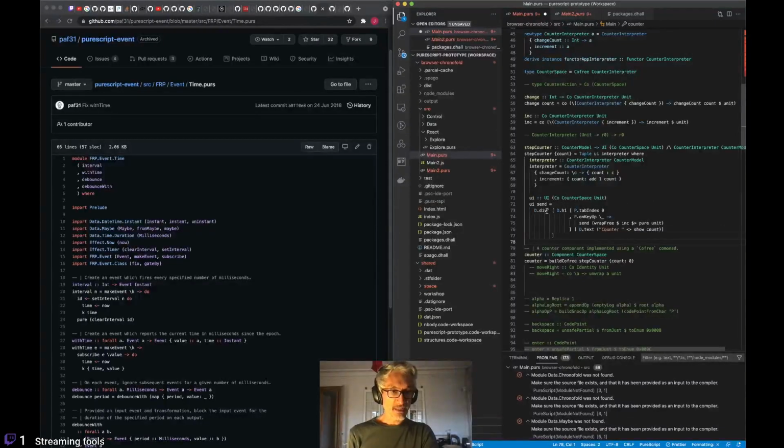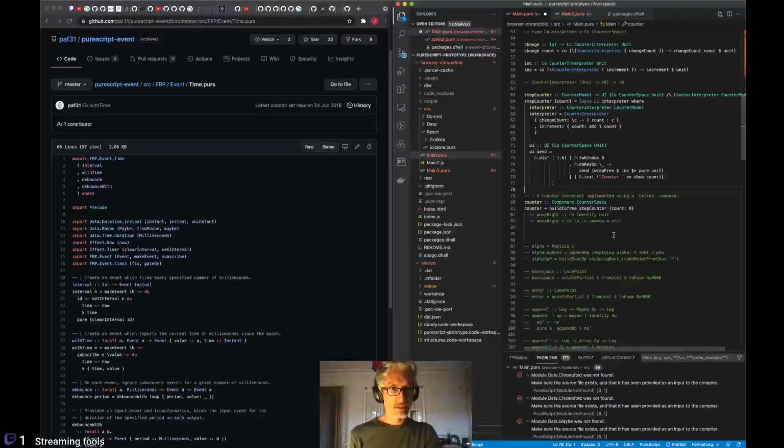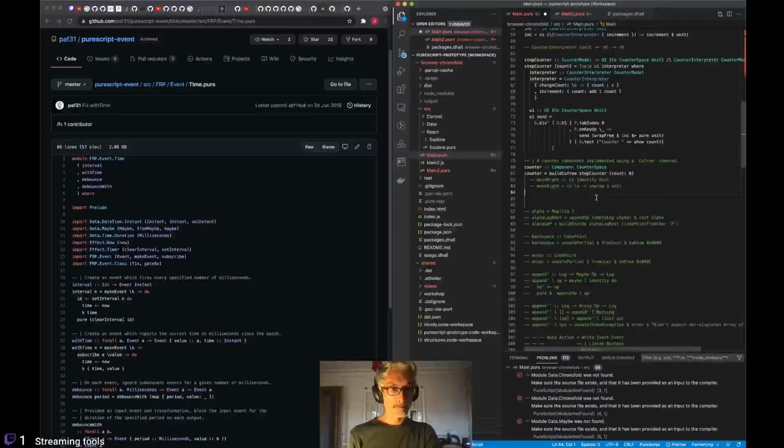That is something ideally we want there, but it's not clear. We don't want it to do it on key up. We want to do it on component initialization, basically, right? So maybe here.